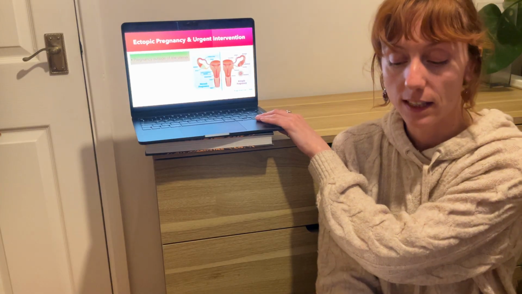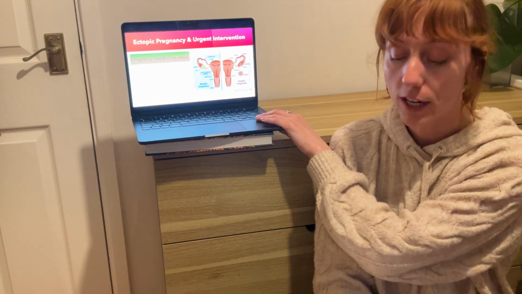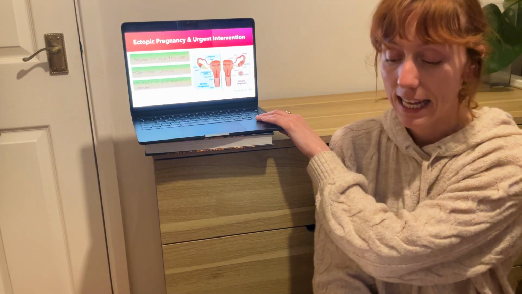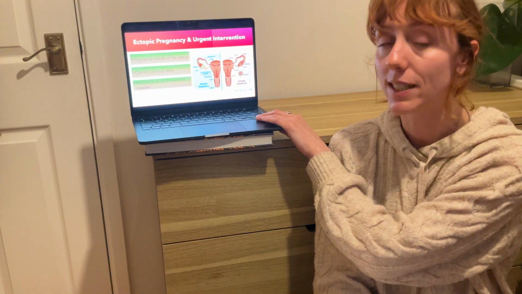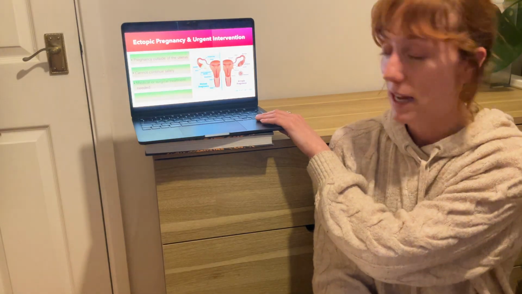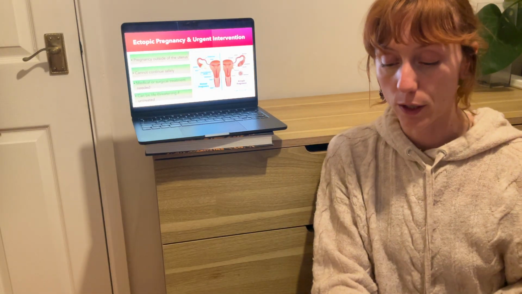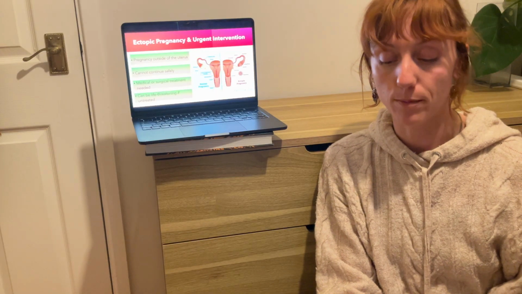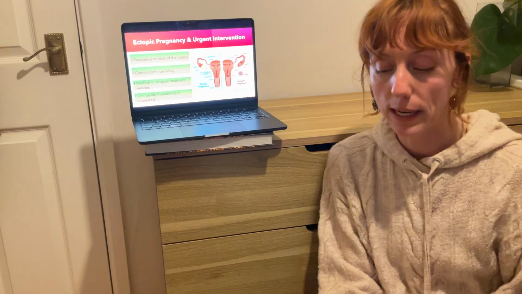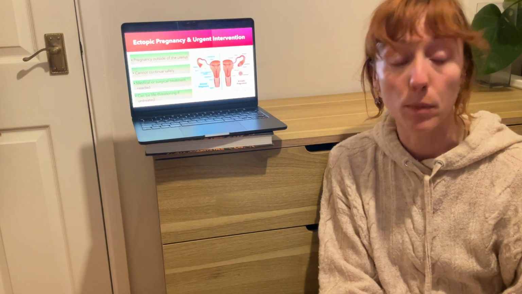An ectopic pregnancy is a separate but important complication to explain. This occurs when the pregnancy develops outside of the uterus, usually in the fallopian tube. Because the pregnancy cannot grow safely there, treatment is necessary. Management may include medication or surgery, depending on the stage and severity. Without treatment, ectopic pregnancy can cause internal bleeding and become life-threatening.